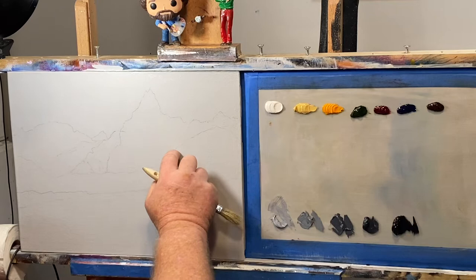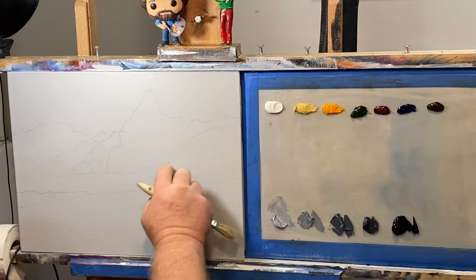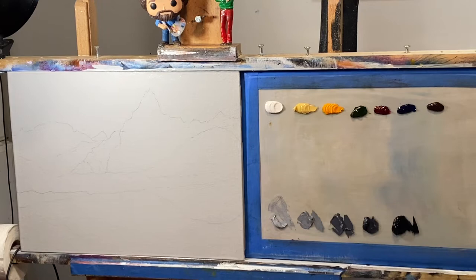I've never really painted on a canvas panel that has an MDF core. The only ones I've done are these cheap ones that have a cardboard core, and I don't really care too much for them. But this has an MDF core. We'll see how it goes.